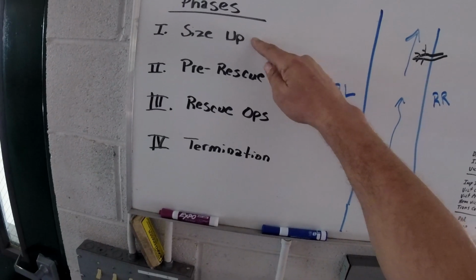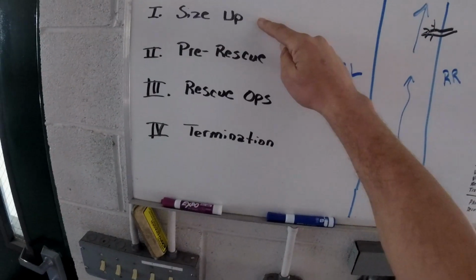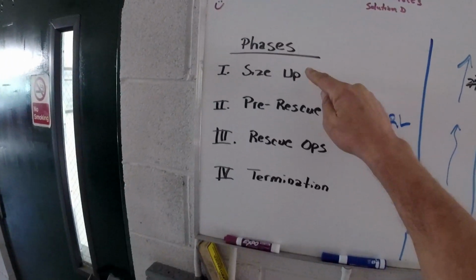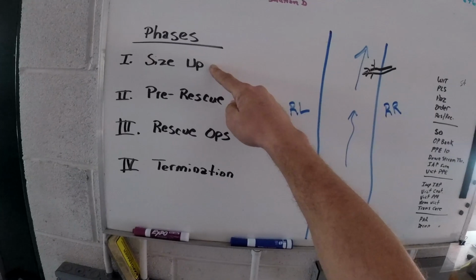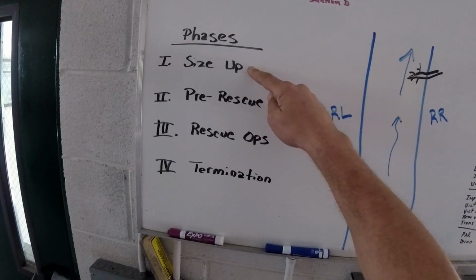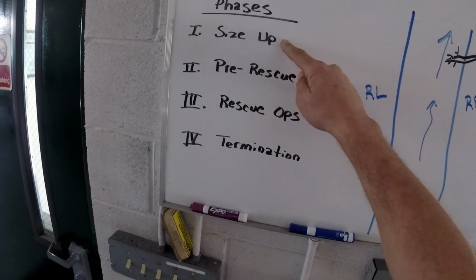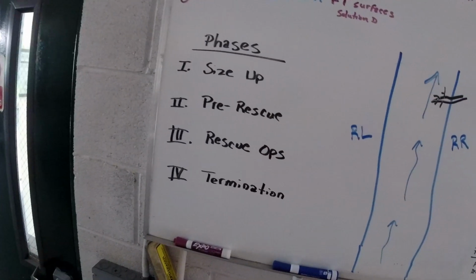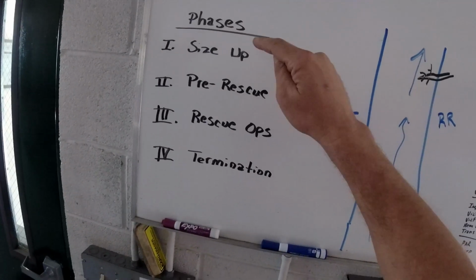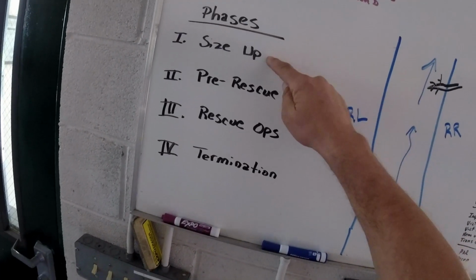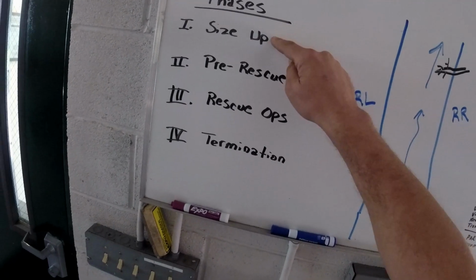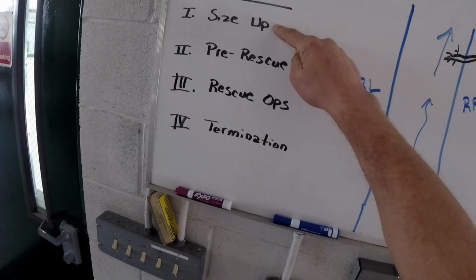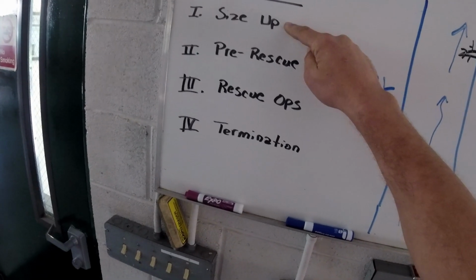Find a witness or witnesses: where's the point last seen, where's the victim, how many victims are there? What are the hazards? Is the water cold, is the water rising, is the water lowering, what's the weather doing? So during this size up, the question is, do I need a water rescue team dispatched during phase 1? Get that going if you think you need it, or you might need it.